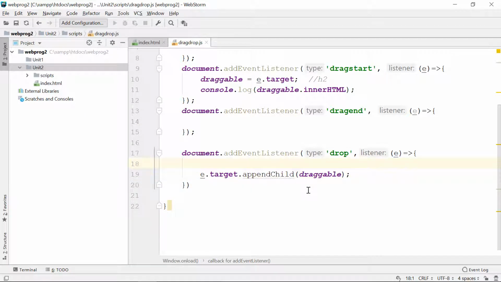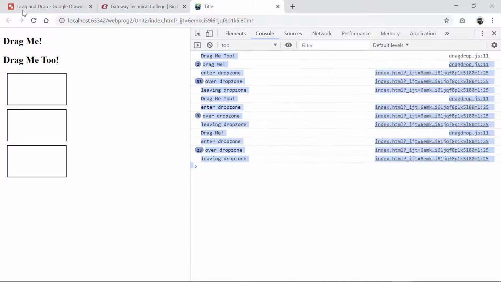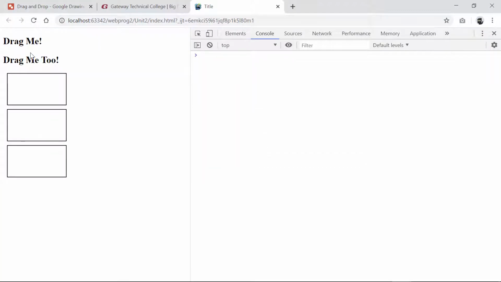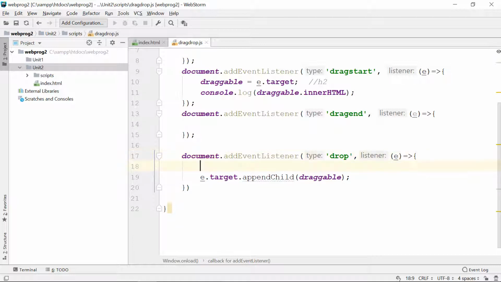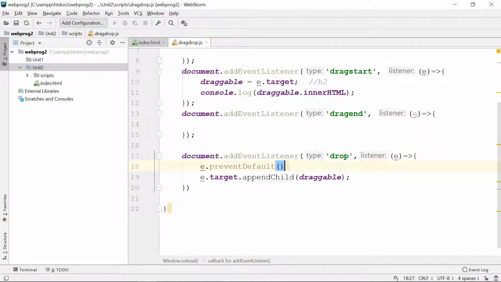Okay, so let's save this and see if this works. Let's save that and go to the browser, refresh it, and so when I click and drag inside here, as you can see, it doesn't work because I think we have to set the prevent default to true. So in here, I'm going to set e.preventDefault from happening. So that means allow the drop. That's all I'm saying, right?